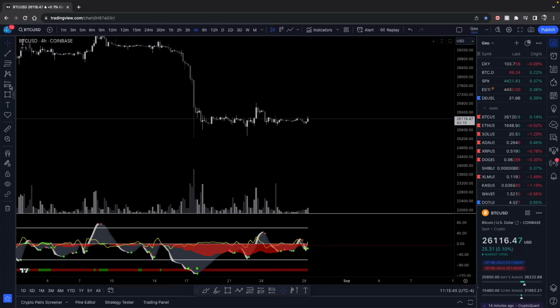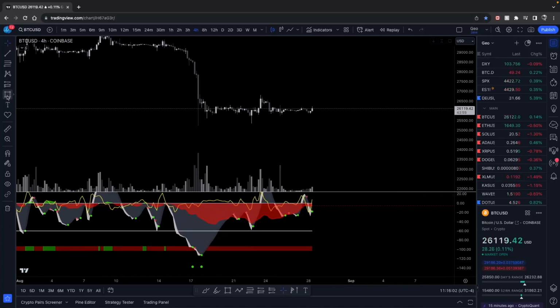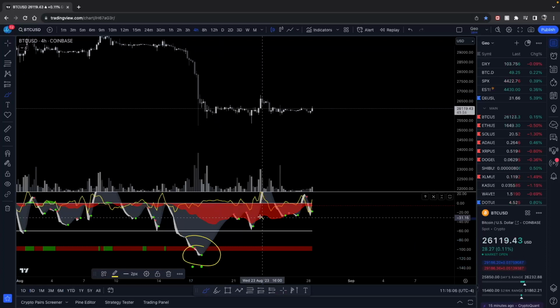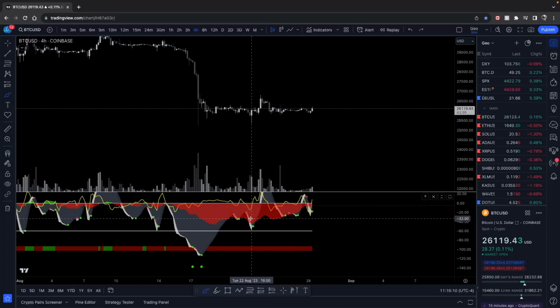Now, the very first thing that you need to know, and I've said this a million times, guys, is money flow is king. We're always trying to find the money flow, and when you're looking at backtesting strategies, your money flow is very important. Yes, we have the green dots, and it's very easy to say we have a nice big anchor wave and a nice big trigger wave, and then boom, price goes up, right? It's very easy to say that.